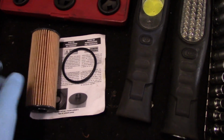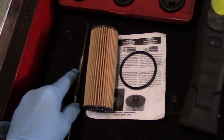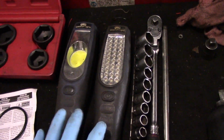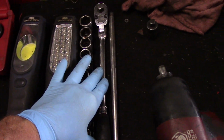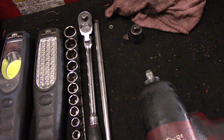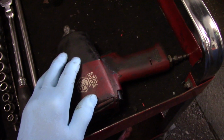That's our oil filter, along with our new O-ring. This is to remove the O-ring that's up on the top on the plastic cap. You can use that, or you can use a screwdriver like this. And we're going to need some light so we can see what we're doing underneath there. We're going to need a set of sockets, a ratchet, an extension. The extension is because you need it to put into here so you can break that top cap loose and get it off. An air gun, of course, makes it a little bit easier taking that cover shield on the bottom off.